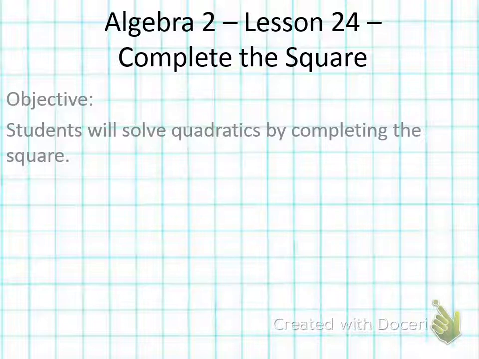Alright, anyway, students will solve quadratics by completing the square, and when we complete the square, this is how we get the quadratic formula, so that's where it's derived. So you're going to have to learn how to do that also. You're going to have to learn how to prove the quadratic formula, so you have to know how to do this process pretty solidly to get the answer for them when we deal with that, okay?